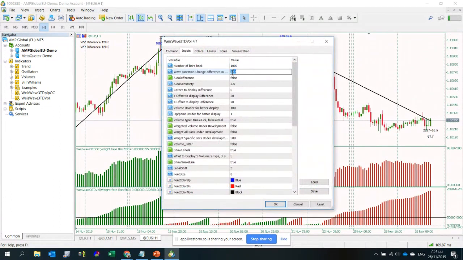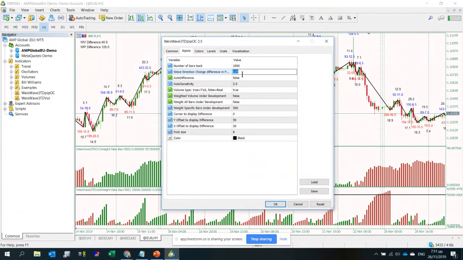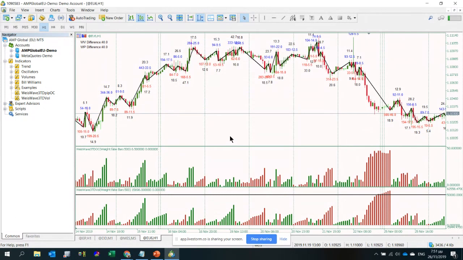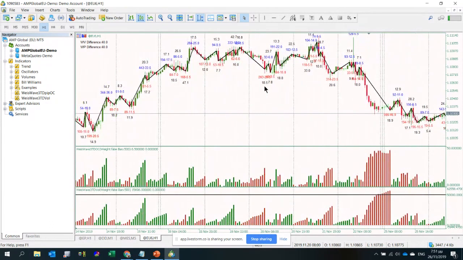Let's change from 12 pips or 120 points, make it 4, for example. So we can see more waves, right? And this is what happened. This is a much more proper wave. Let me do this on the pip wave too. Same value, 4. So this is a much better wave. We can see that we're getting the swing highs and lows. Not all of them, but most of them, which is most important.